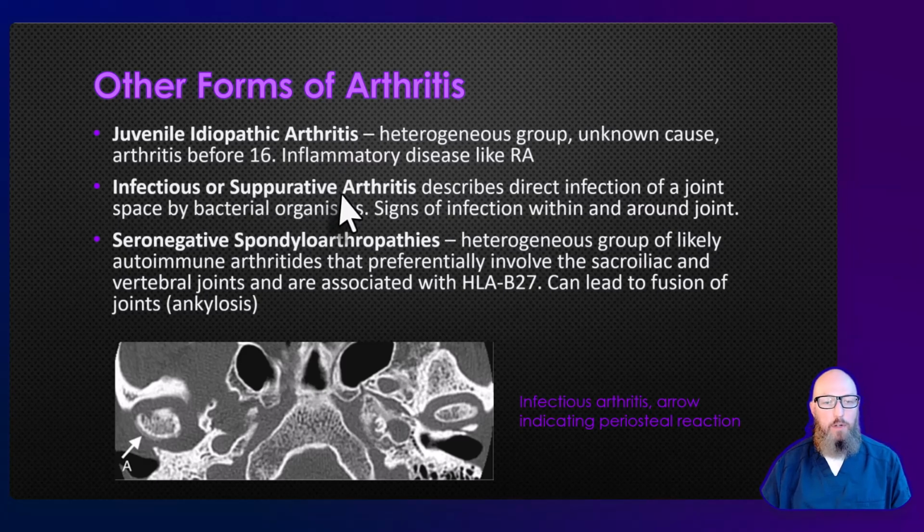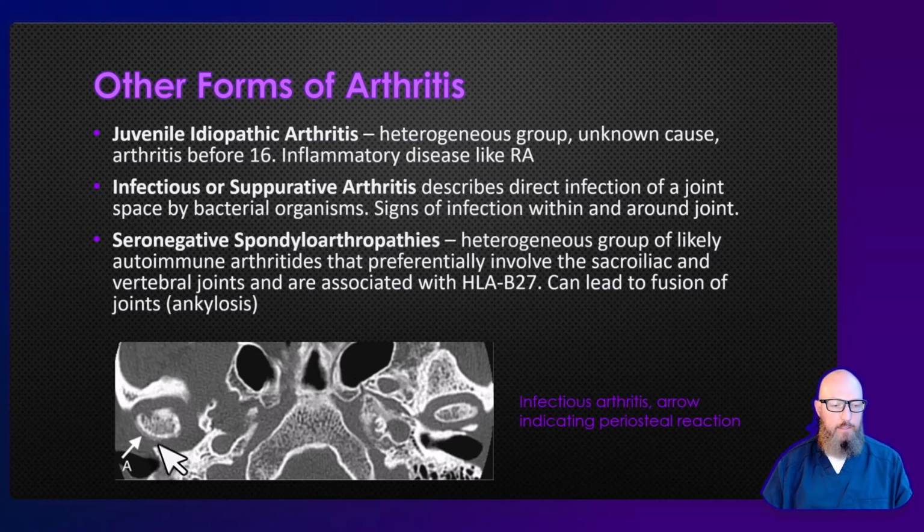Infectious or suppurative arthritis. I mentioned that Lyme disease, I kind of consider a form of this. It is an infectious thing, but there are different forms of infectious arthritis. You can have a direct infection, an injury right over a joint, and that can lead to infection. Or it could be a bloodborne infection that just tends to settle inside a joint and cause arthritis. So look for signs of infection within and around joint. If you don't remember what that is, what does infection do to bone? What's a bone infection or osteomyelitis? There are a couple classic signs of that. Look for periosteal reaction or look for sequestra.